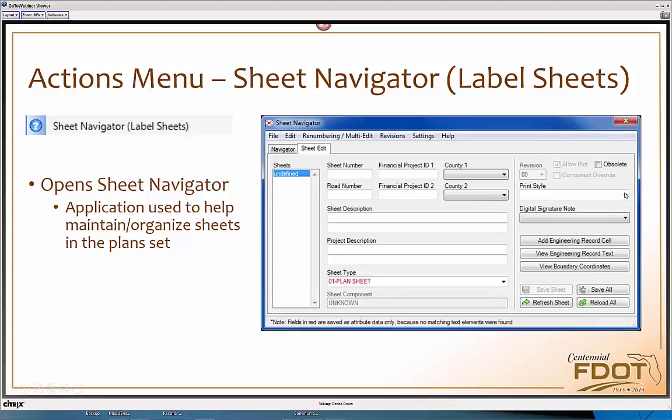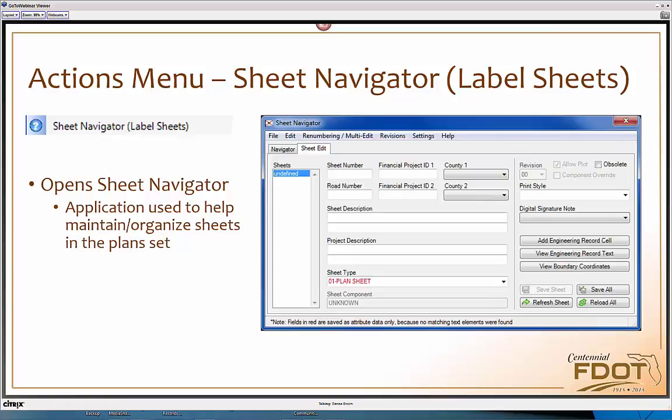I can set the print style here, and then once I've created my index, create a pset to use print organizer. If you do use that option, I recommend that you do set the print style for all of your sheets before you create the print set. When you get into print organizer, if that's not been set and you're looking at files like a cross-section file that has multiple sheets in it, sometimes it's personal preference whether you have one sheet per file with your plan sheets or multiple.